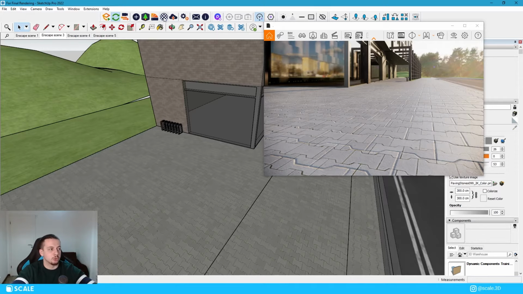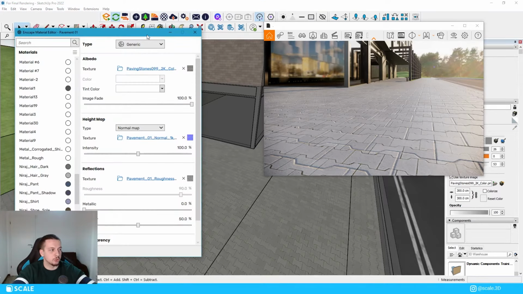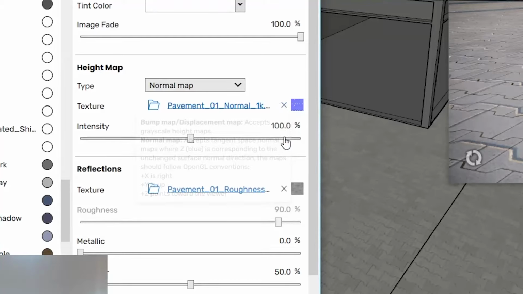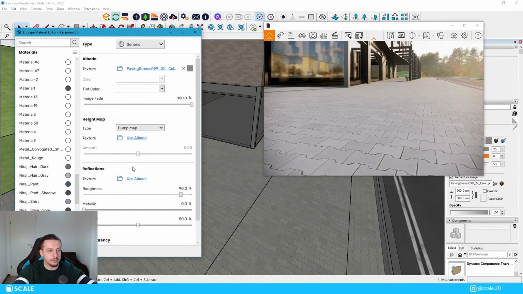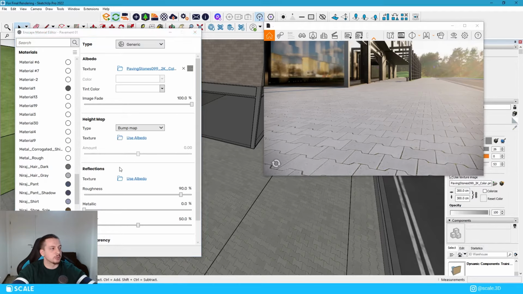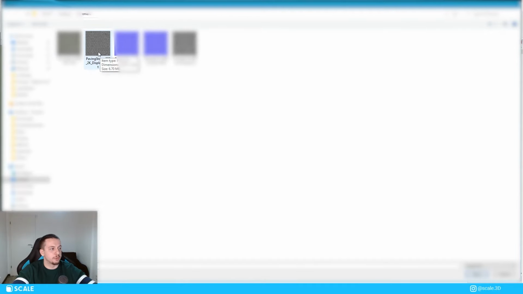that we have now. In order to change that, we're going to open the material editor once again, and we're going to take off all of the maps that this has. So now it looks flat, it has almost no reflection, and is basically at a default look. So what we need to do is go to the height map. We're going to click this file at the texture section, and we're going to upload the displacement map.